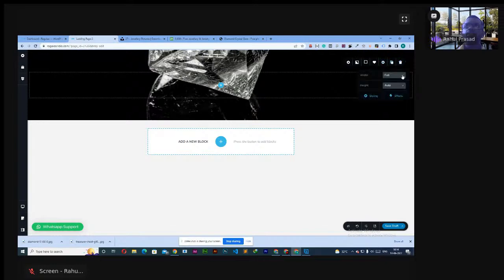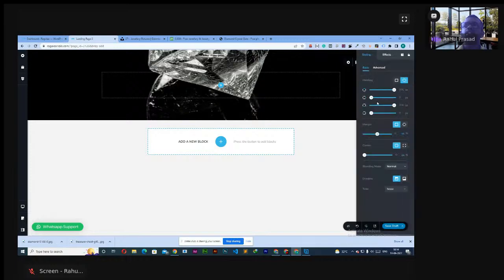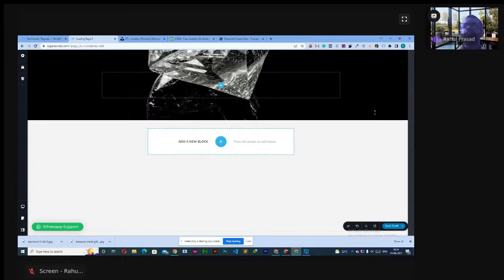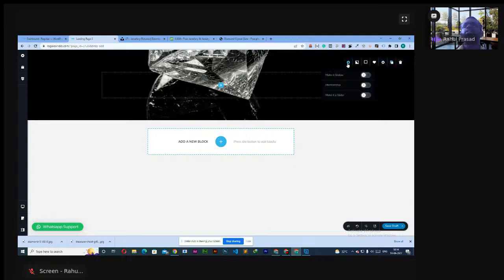So let me try doing something with this box. Styling. Actually, the image should come full, guys. Let me do the settings here. Make it a slider now.